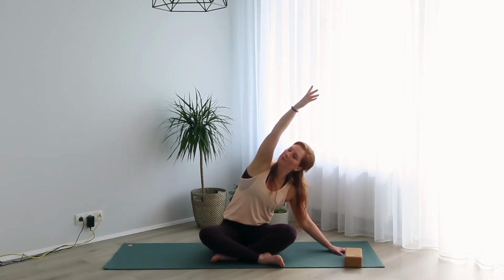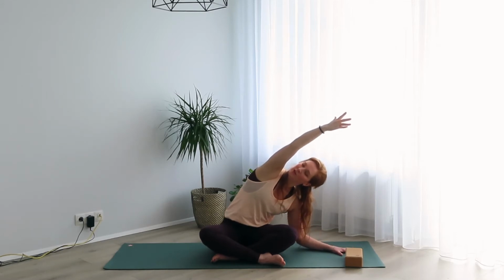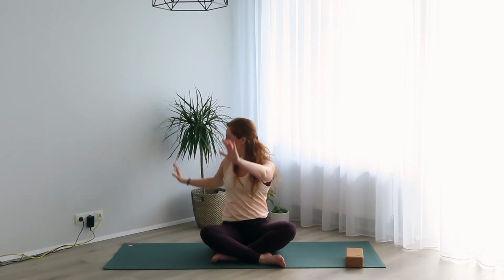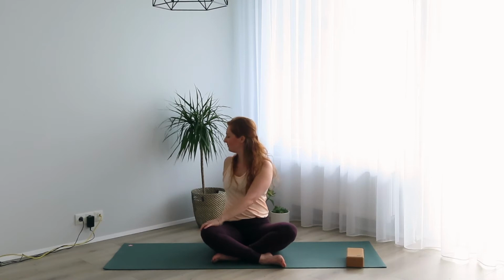Nice deep breaths. Soften the eyes, the eyebrow. No tension in the jaw, and maybe you can go a little lower after a few breaths. Okay, inhale, come all the way up, two arms up to the sky. And turn to your opposite side for a back twist. Twisting of that back. Make sure the knees are dropping down. Chin in and back. No strain in the neck and head. And breathe long and deep breaths.